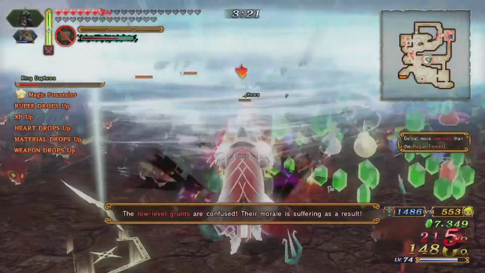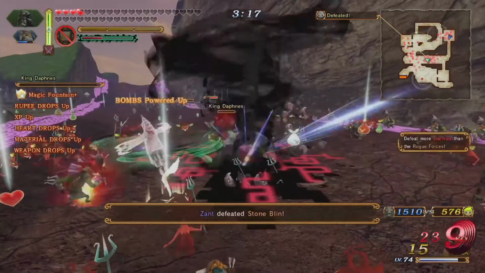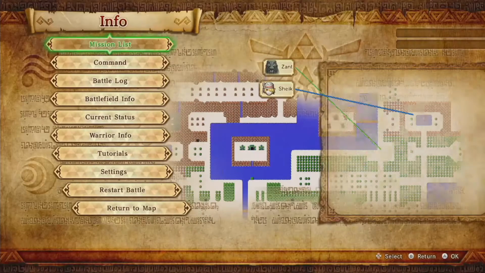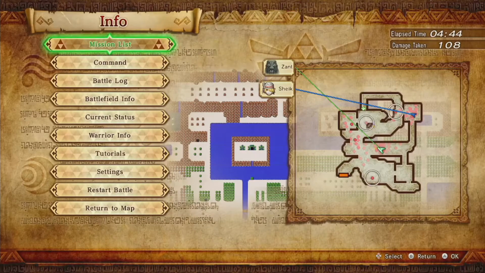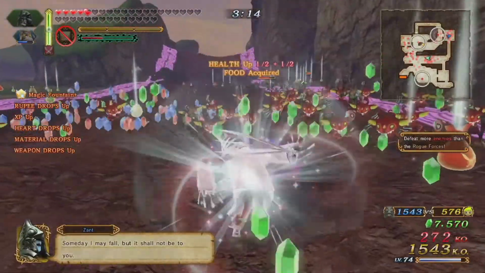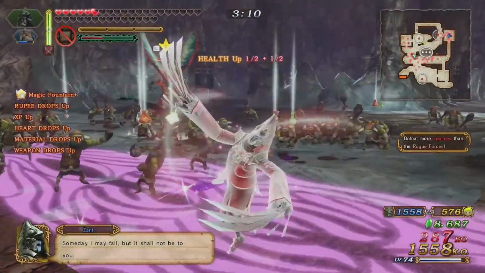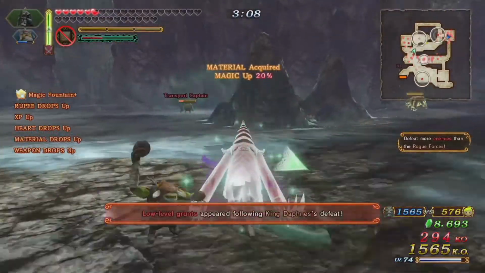Now, we might take a decent amount of damage from some of these attacks, but as long as we don't take too much, we'll be fine. I actually need to check that. Because keep in mind, we are still trying to A-rank these missions, so it is important that we don't take too much damage, and right now we are taking a lot. I might have to chill for a second or two.